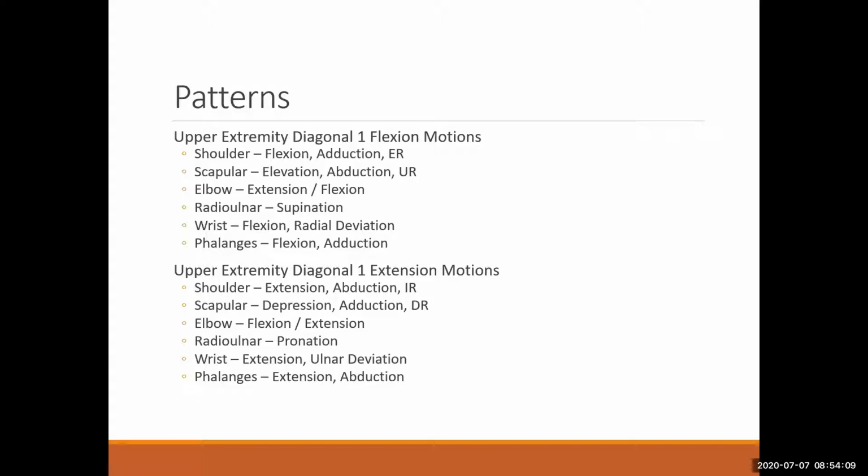So I'm going to start at the hand just because it makes a little bit more sense. I'm going to extend my phalanges. I'm going to abduct them. I'm going to go into pronation, extend my elbow, extend, abduct, and internally rotate my shoulder. And by doing that, my scapula is going to depress, adduct, and downwardly rotate. That is a lot of motion to remember.